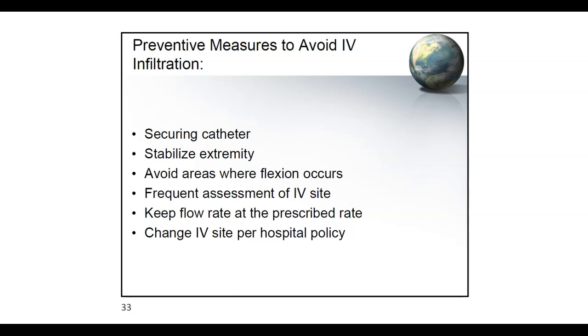Again, frequent assessment. Assess the IV site every time you're assessing the patient. That's part of your assessment. And make sure that you're keeping the flow rate at the prescribed rate. Don't infuse it too fast, because that can damage the integrity of the vessel. Also change the IV site per hospital policy, because it doesn't matter how good of an IV it is. If it's staying there for too long, at one point it will get infiltrated.